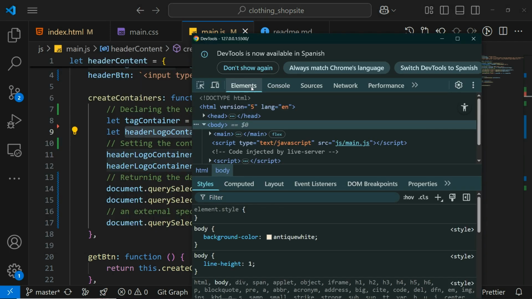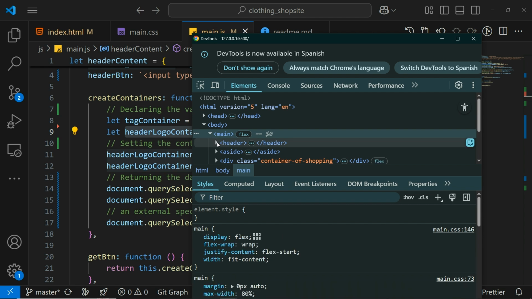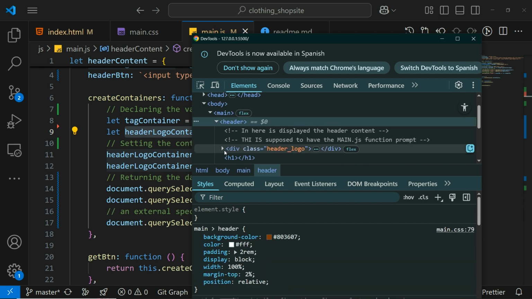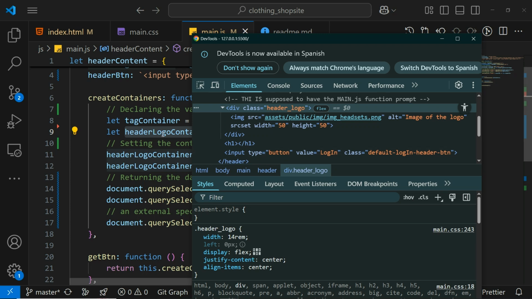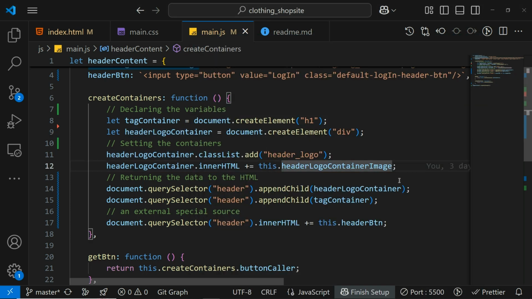Let's go to the element main header, header logo, and in the header logo here just let's put the text.